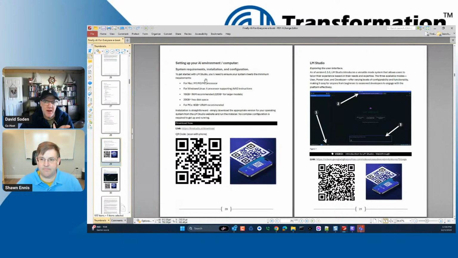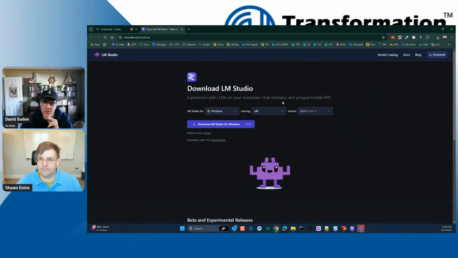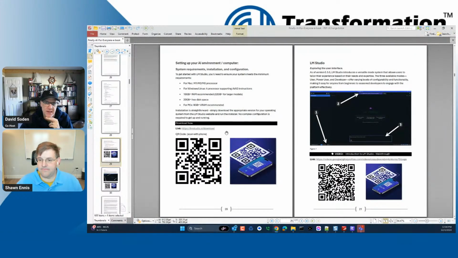This is an area specifically designed for you to scan this QR code with your computer. If you download the free copy that I sent to you, when you're in your PDF viewer, there are hyperlinks enabled in here. If you click this, it should take you to a download screen so that you can download it on your computer. Then you can follow along with the steps illustrated inside the book. And this is the system requirements, so you'll have all of that information.